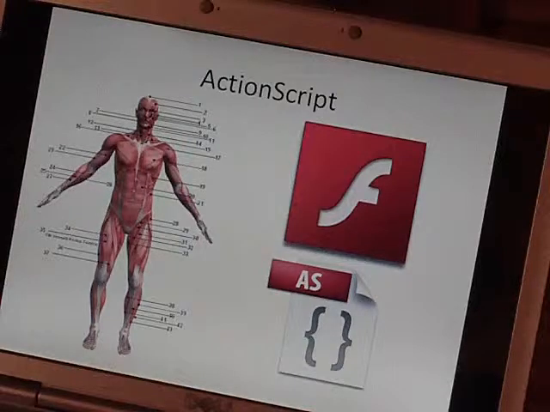Okay, the third type of code language used is called ActionScript. ActionScript is pretty special because you have to pretty much use a software program called Adobe Flash to type out the code. And this code creates dynamic content and features for your website. So I consider it to be the muscles of the website. It basically helps the website move, it brings animation to it, and you need to have an Adobe Flash player in order to see your Flash features at work.